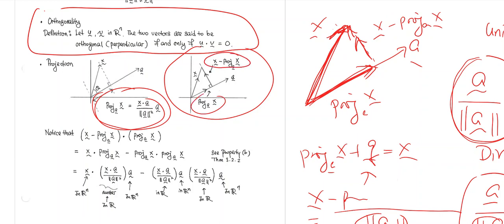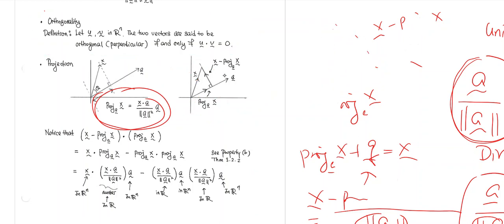Okay, and you can double check. This vector plus this vector obviously gives you this vector. So here we have X, we have A, we have the projection of X onto A, and we know this thing here is X minus the projection of X onto A. Look at this one right here. What we're going to prove right now is that this vector is actually orthogonal to this vector. I put a 90 degrees here because I already verified that. But before I verify that, I can't really know this is 90 degrees. So right now, I want you to see this. You have this vector, we have this vector, and I'm claiming that these two vectors are 90 degrees to each other. They are orthogonal vectors.